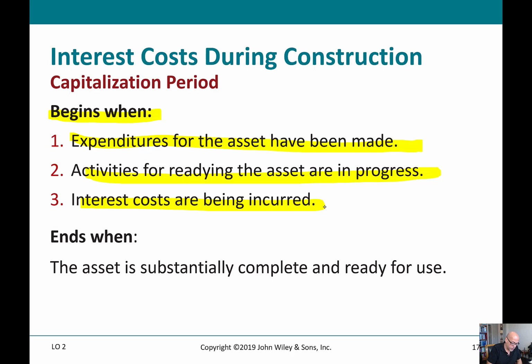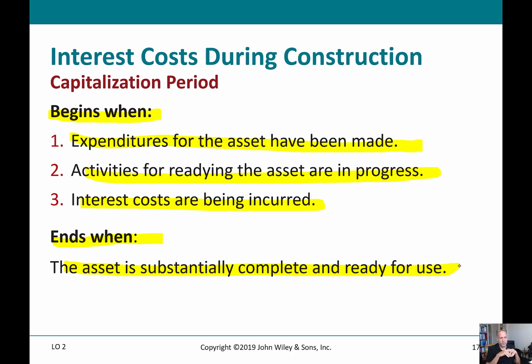Okay. Now, it ends when the asset is substantially complete and ready for use. So what happens? Let's change up the story a little bit. Let's say I'm building some assets, some homes, and I'm building those homes, and I'm capitalizing the interest associated with those homes that I'm building.